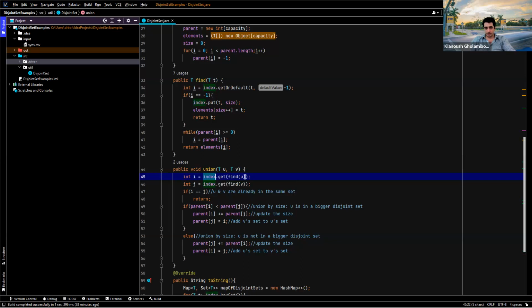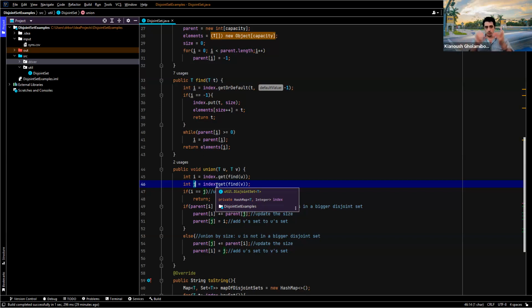We say index.get find U, index.get find V. Now, I and J are the indices of the representatives of the sets where U and V belong to respectively. I represents U's set and J represents V's set.